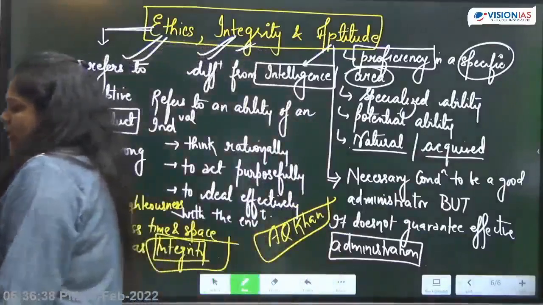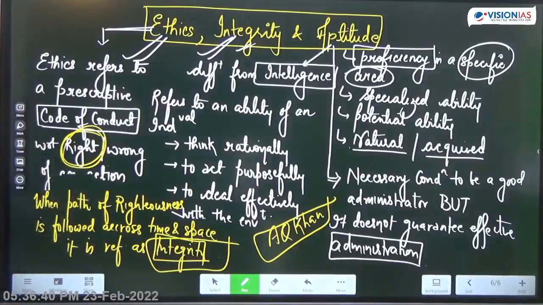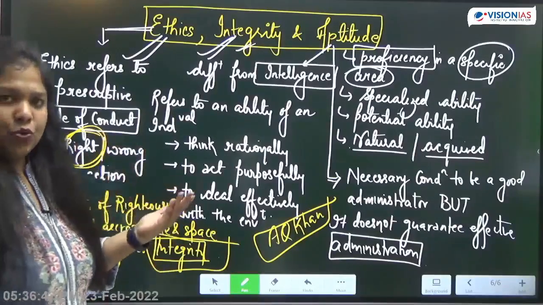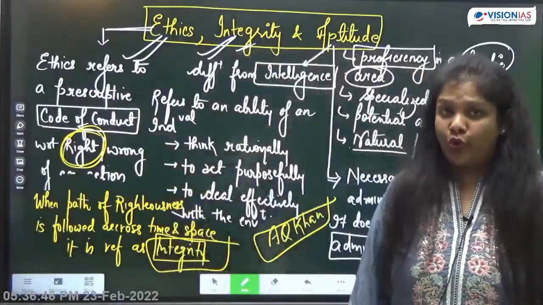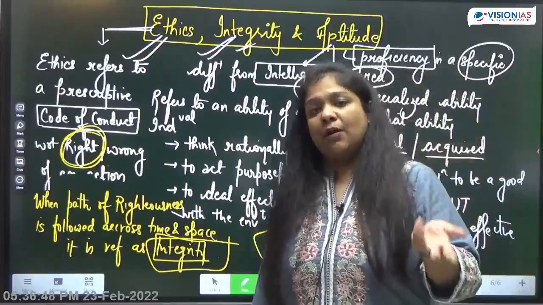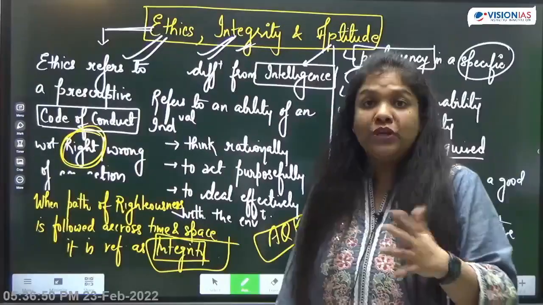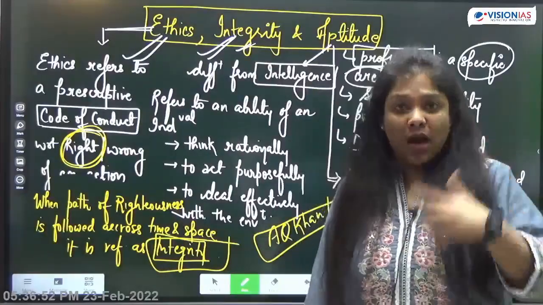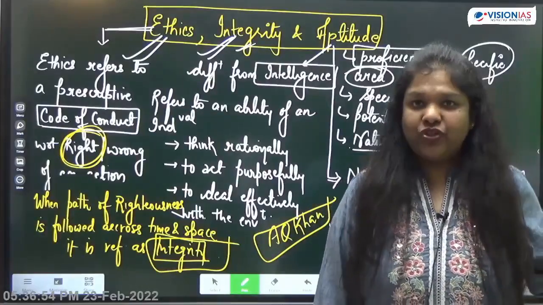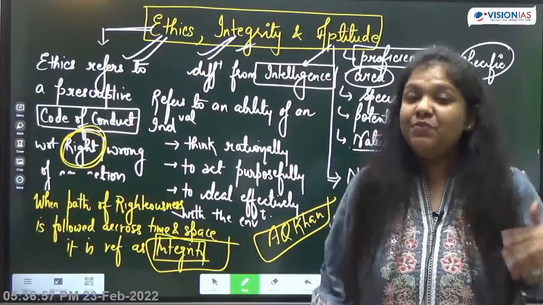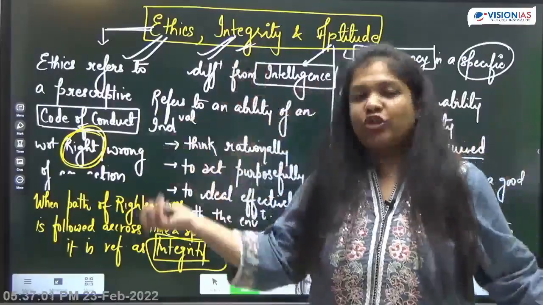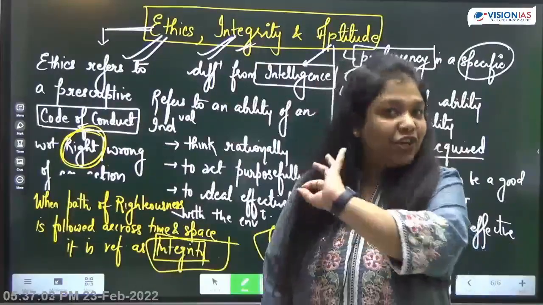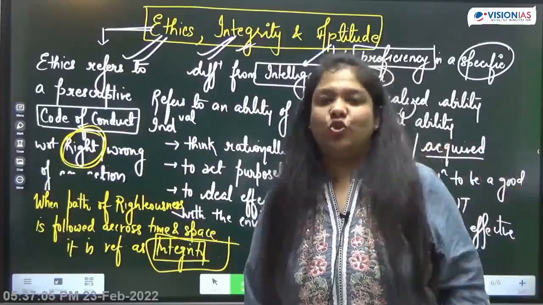Aditya, we can say both. See, exact entire biography तो नहीं पता है AQ Khan की, that whether he had done wrong in his early life also or not. But yeah, he did succumb to pressure. He did succumb to his greed. He did succumb to his negative emotions, right? So that means he could not uphold the values of ethics across time and space. That means he did not have integrity. That is for sure. ठीक है?